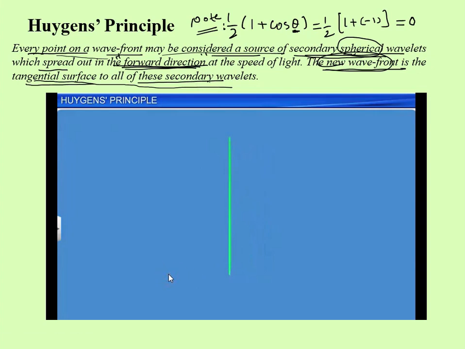On a plane wavefront also, all these points on this plane wavefront will generate secondary wavelets that are also spherical in nature. See, this is the AB surface. Again, we are considering points on this primary wavefront. These points generate secondary sources of spherical wavefront. But now we are considering only the forward direction spherical wavefronts, right?